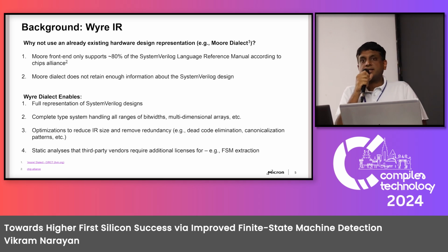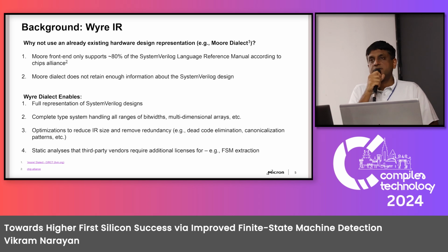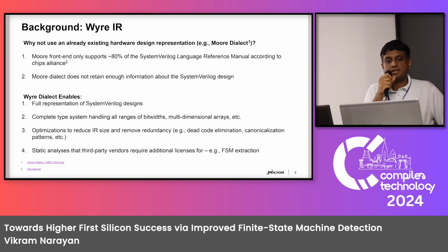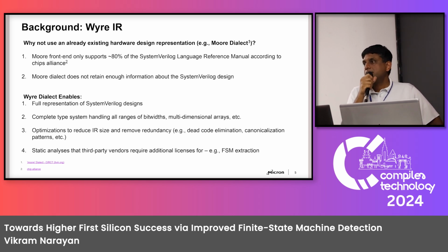So rather than improving on that, which also has some hidden foundations over which we have no control, we internally developed this WireIR representation. Except for maybe three different constructs of SystemVerilog, almost everything else is captured here, which is good enough for running our business. And it captures all the different type settings that are already there in SystemVerilog.